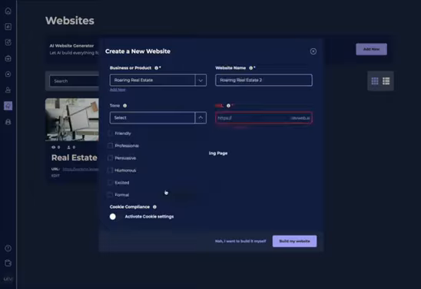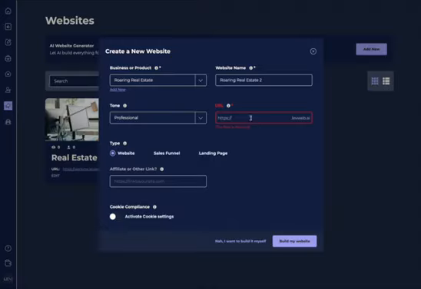Now the tone, we're going to go over here and we can select how we'd like it to sound. For this, we're going to want to be professional. And then over here is the URL. This is what you want the name of your website to be. And over here you have the URL. So you can type any word here and it will show up at .levweb.ai. So this will become the URL, the address of your website.